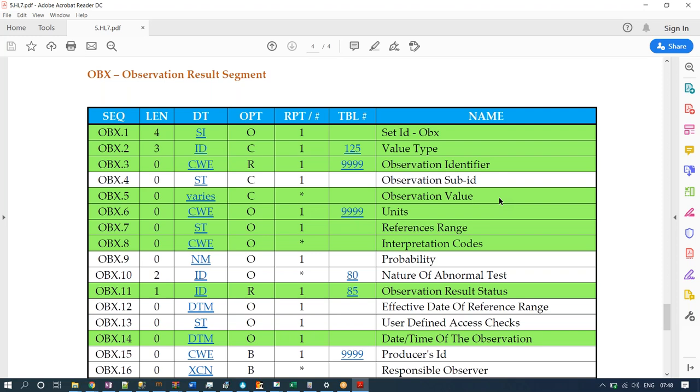Basically, OBX2 is always in relation with OBX5. Based on the data content that is sent in OBX5, the data type would change in OBX2. If it is a number, you will see that OBX2 is NM, which is one of the data types in HL7. If OBX5 is a text field, like some alphabetical value, then OBX2 will be TX. Once we complete the data types, you will get a picture of what I'm talking about: NM or TX or ED or RP. But the point is, the data type of the data that is sent in OBX5 is sent in OBX2. OBX2 always represents what kind of data is sent in OBX5, whether it's numeric data, alphanumeric data, or alphabetical data.